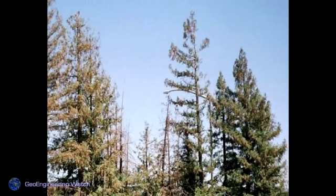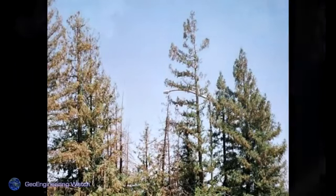These are what many of our fir trees look like in the forest now. And in fact, as one of our audience brought in, the fir trees have gone to cone, as you see here, which means they're in a stress response. They think they're going to die. They're trying to preserve their DNA.